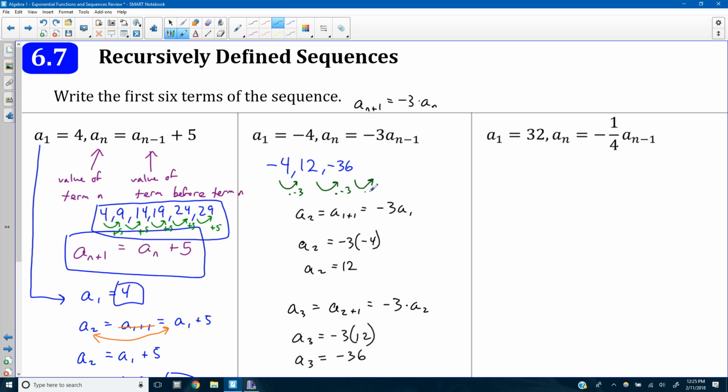We got to write the first 6 terms. I may have to resort to the calculator depending on how large these get. We'll try not to. I don't think you're not allowed to, depending on what's there. Times negative 3. So I know this will be positive. The next one will be negative. The next one will be positive after that because we're multiplying by a negative. This is positive 108. This is negative 324. And this is positive 972, I think. So they're the first 6 terms of this sequence right there.